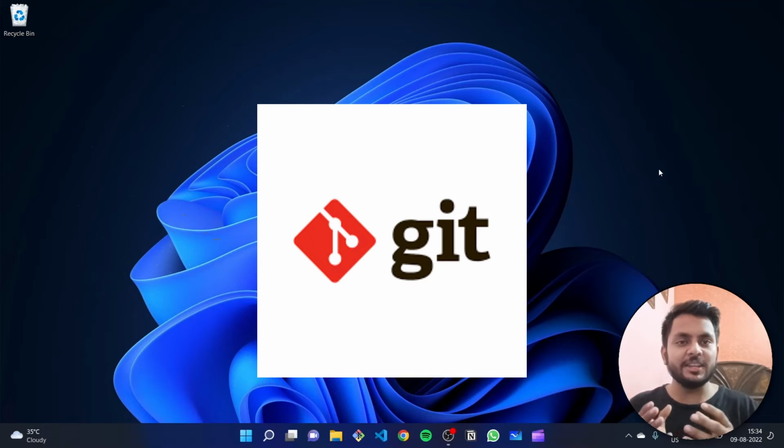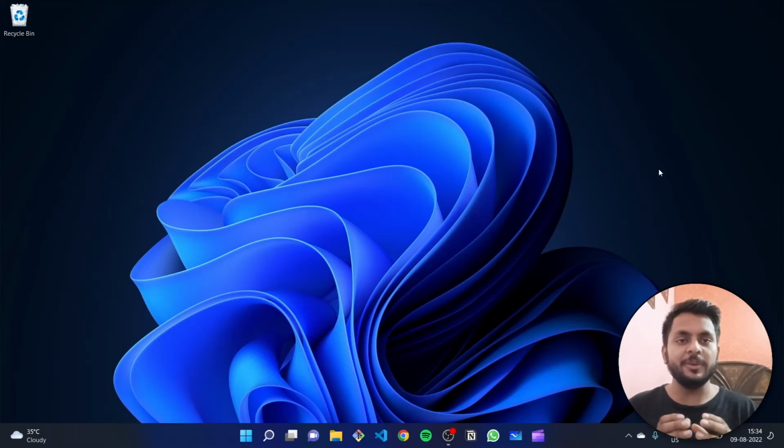Basically, Git is a software which helps us to collaborate on each other's projects. With the help of Git, we can collaborate on other projects very easily, and we are going to see live how to do that. But first of all, let's understand Git is a software which helps us to collaborate on several projects. So if thousands or any number of developers want to work on a single project, they can do it with the help of Git. I hope you understand why Git is useful and what Git is.